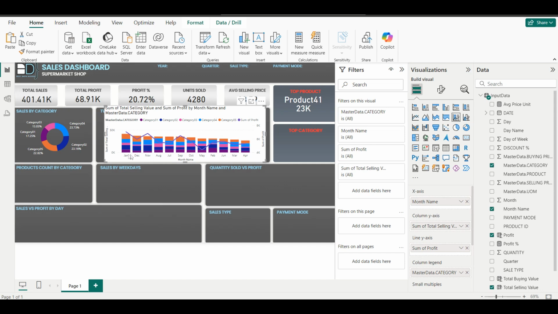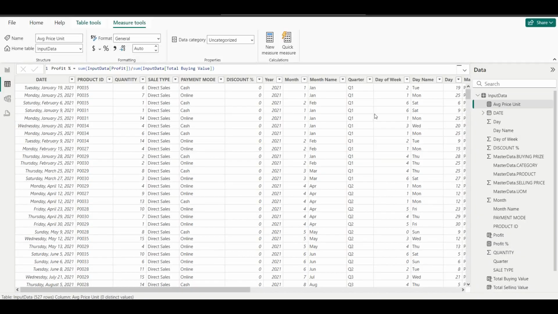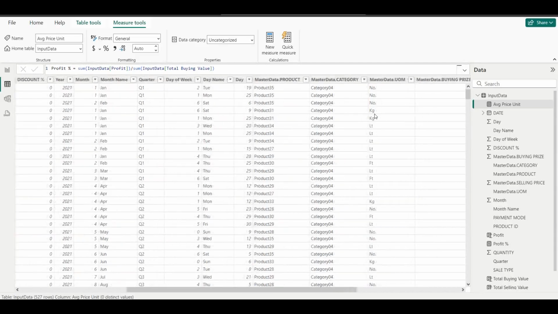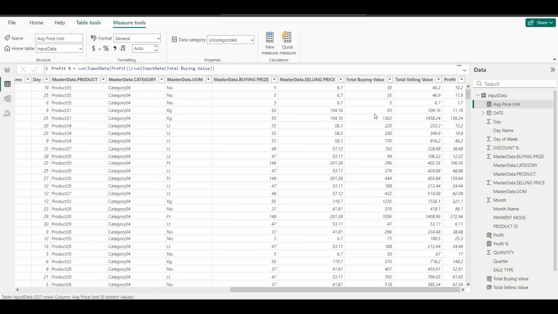In order to sort it, we need to go to table view and go to month's name. Where is it?